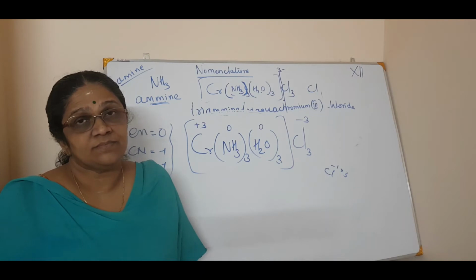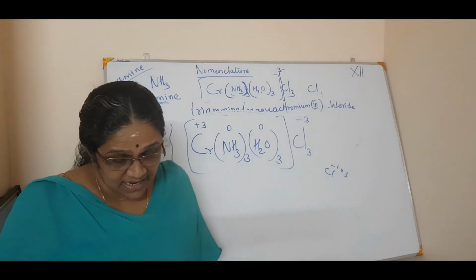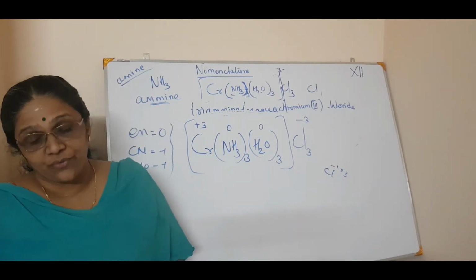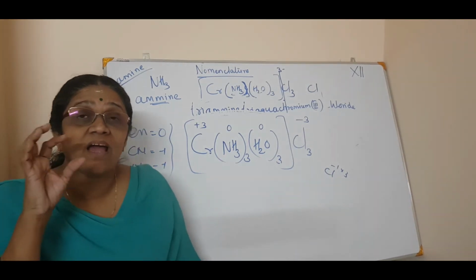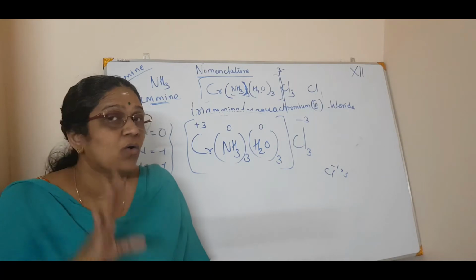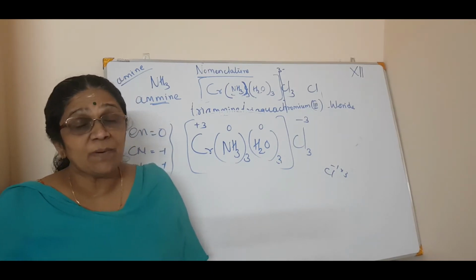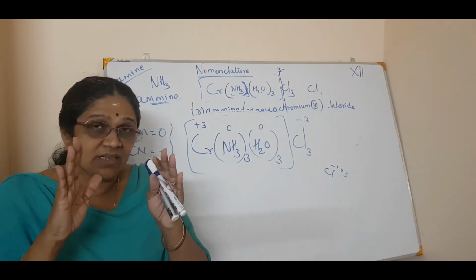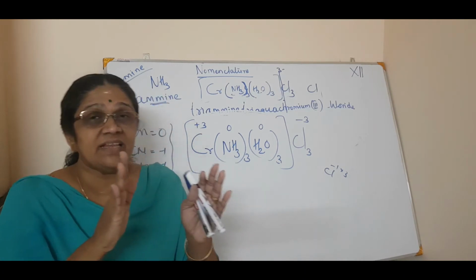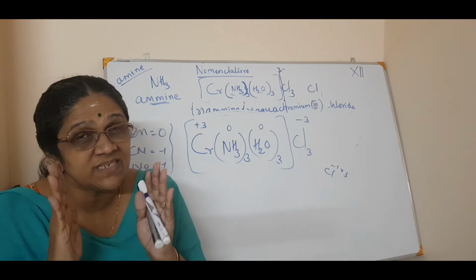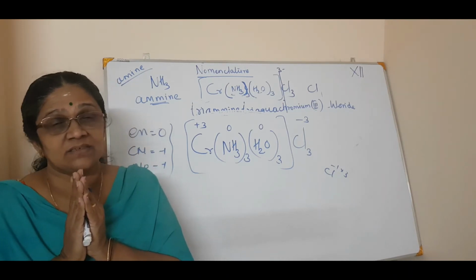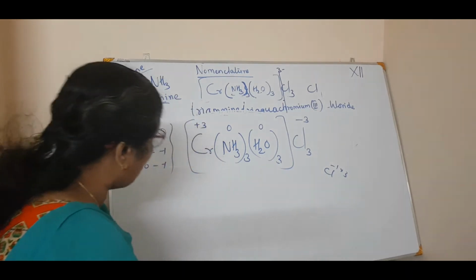Clear? So this is the next, and the last important rule. If the complex ion is a cation, very important. നമ്മൾ പറഞ്ഞു രണ്ട് എൻറ്റിറ്റി ഉണ്ട്. There is a positive entity and there is a negative entity. നമ്മൾ ആദ്യം എഴുതുന്നത് ഏതാണ്? പോസിറ്റീവ് എൻറ്റിറ്റി തന്നെയാണ്, അല്ലേ? അപ്പൊ നമുക്ക് രണ്ട് എക്സാമ്പിൾ തന്നെ എടുത്ത് നോക്കാം.